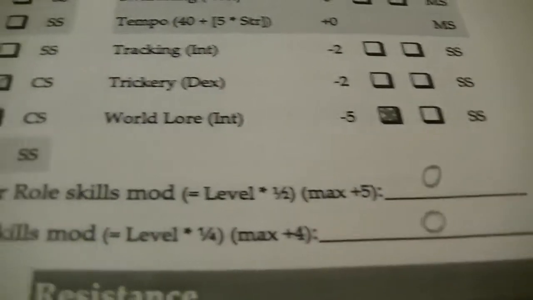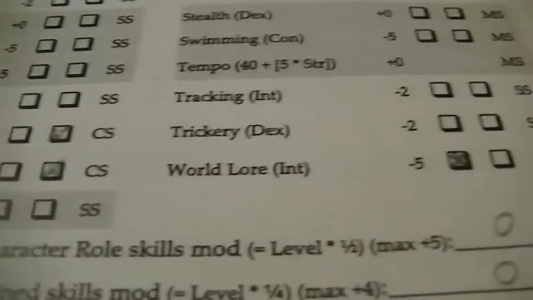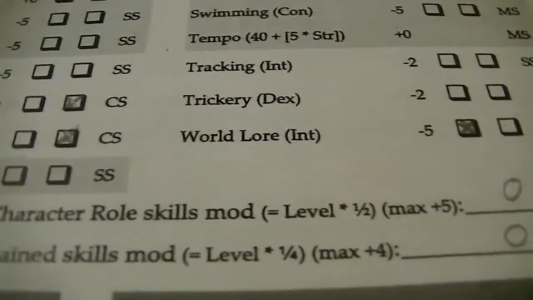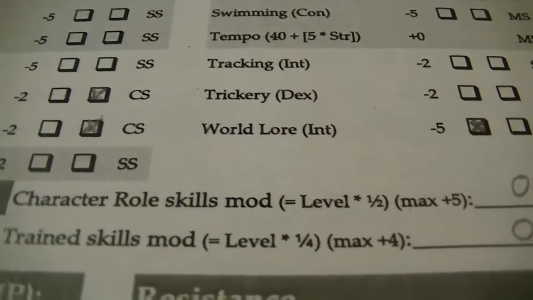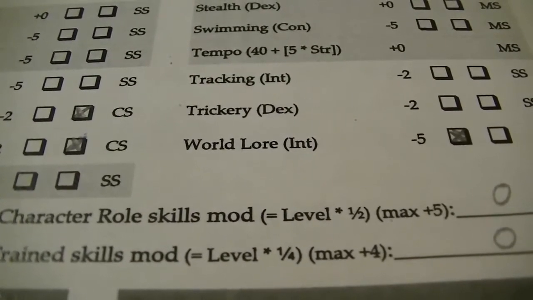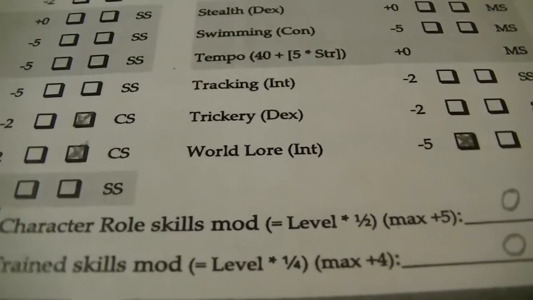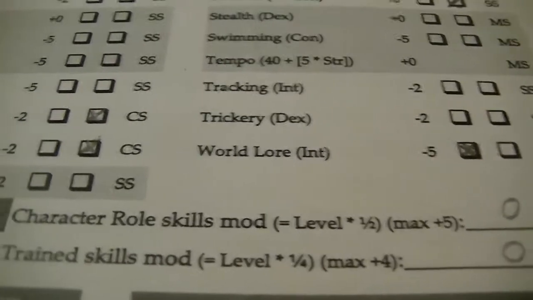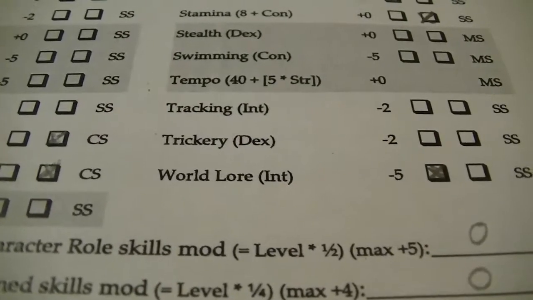So when I'm using either a character role or a trained skill at level 1, it'll give me a 0. Once my character gets to level 2, then I'll get a plus 1 for my character role skills. In order to get a plus 1 to my trained skill mod, my character will have to reach level 4. Divided by quarters, that'll give you 1. That's what you need to get 1 with your trained skills. So, that's how it works.